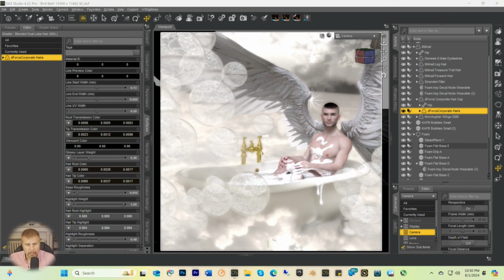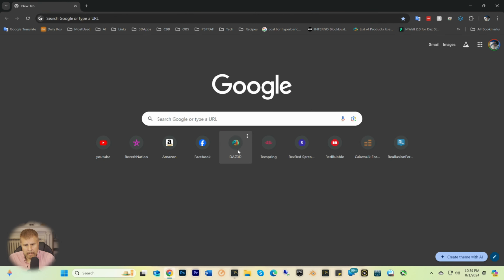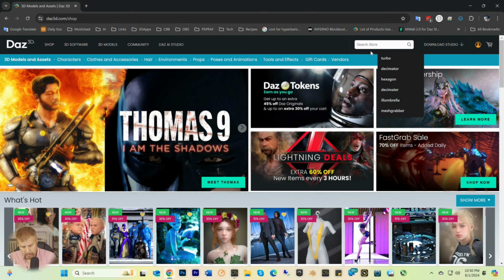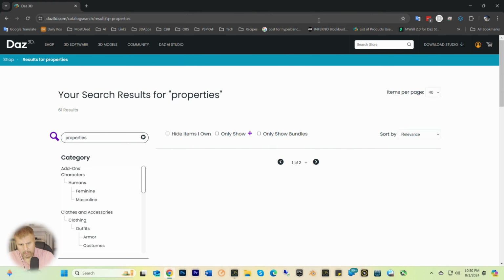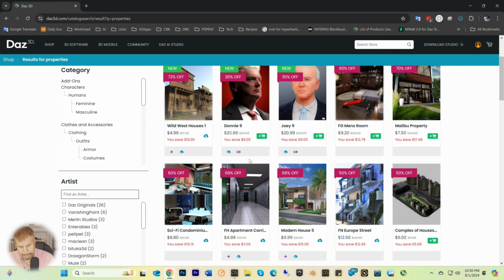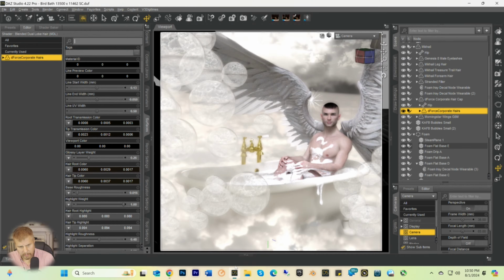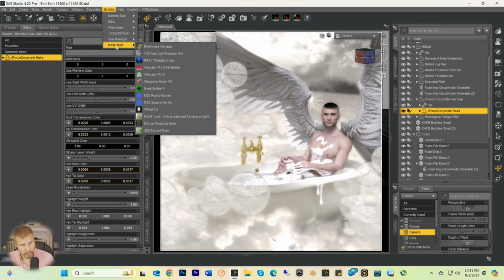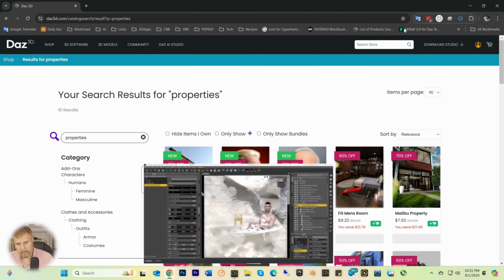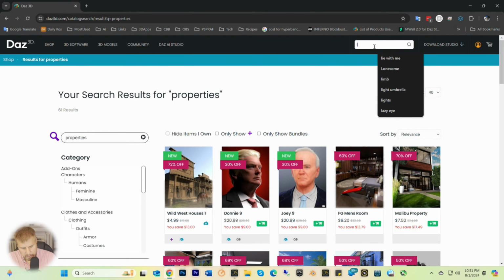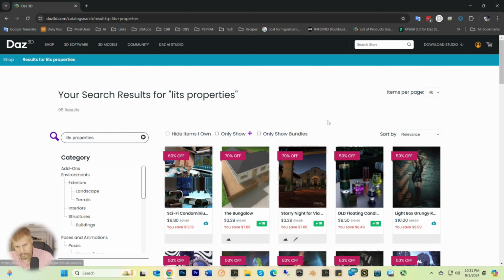So I'll take you to the page here. Properties. Let's see if we can find this. What's it called? Actually, maybe I'm not remembering it right. List products used. Okay, that's what it's called. List. Okay, maybe it'll still find it.